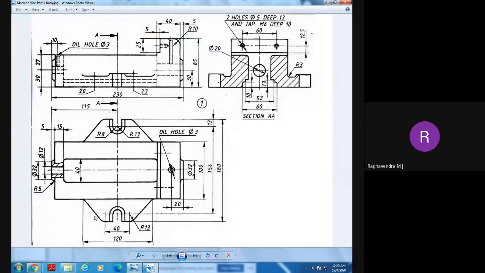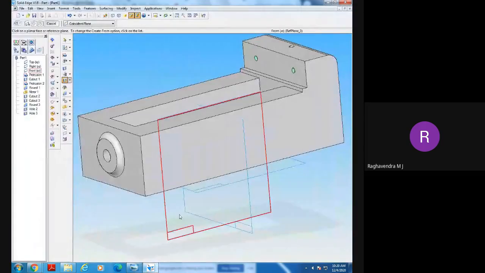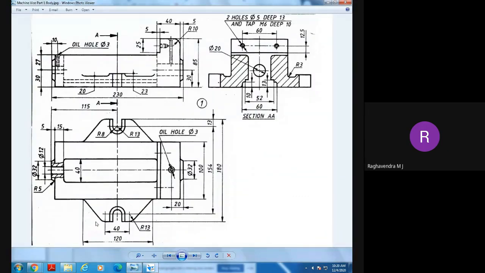Okay, now come to this structure. This is very important. We need to construct this one. How to construct? Where has he made these things? In the front view, you can see from the bottom he has made, and thickness is 20 millimeters. At the center, the thickness is 23 millimeters, because 3 mm extra will come at this place. So the height is 20, and at the center it is 23.